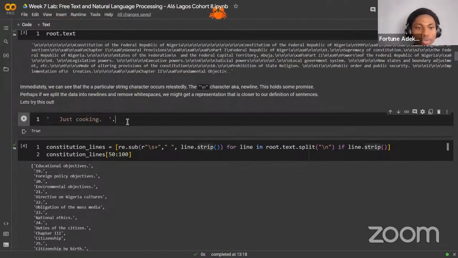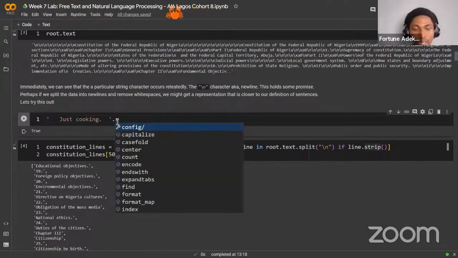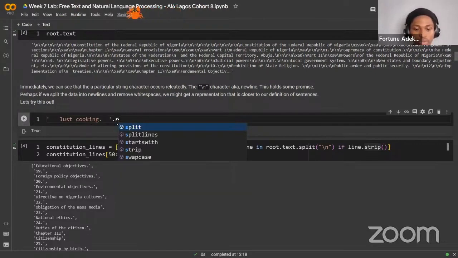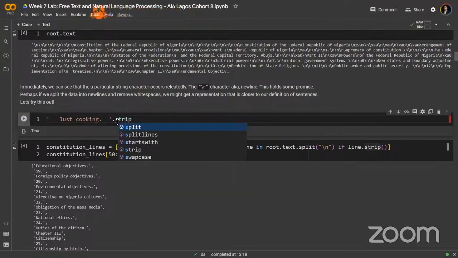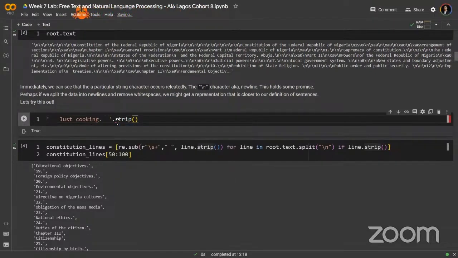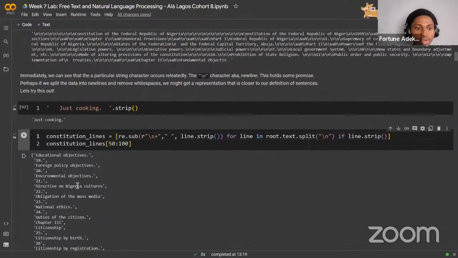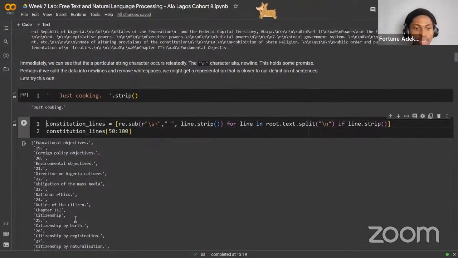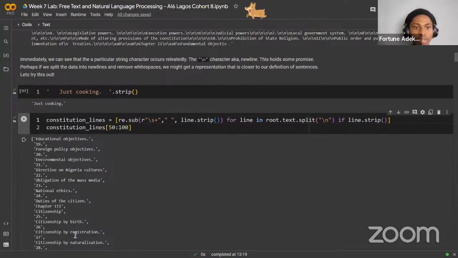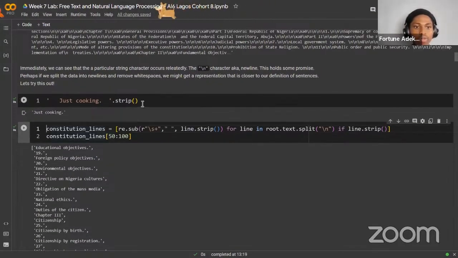You can strip out the white spaces at the start and at the end using the string.strip function. So when we do this, get out just cooking, and then we're good to go. And it's relevant in this case because there are cases where there are white spaces at the start and at the end of the text. So we want to get rid of that.